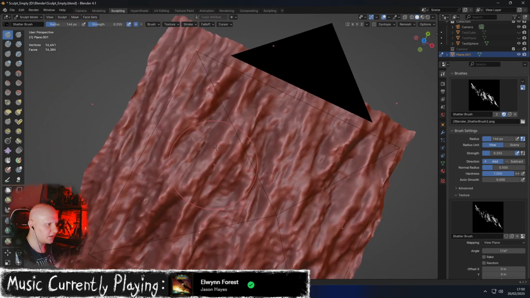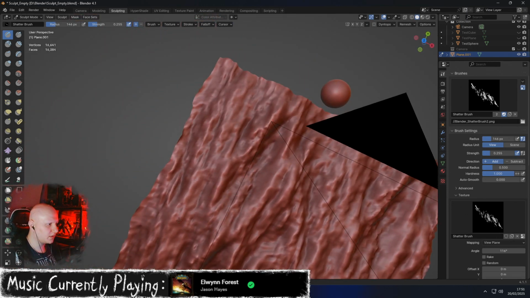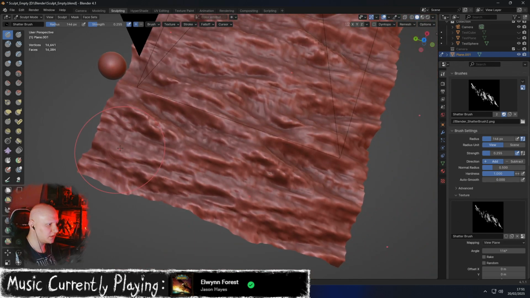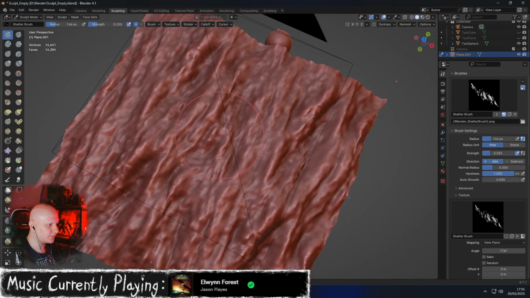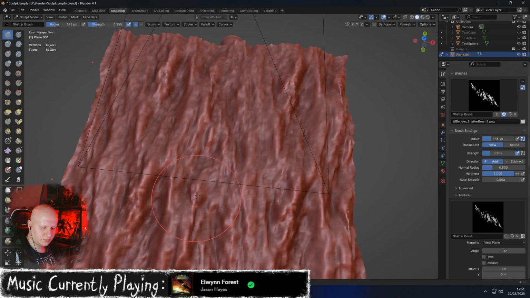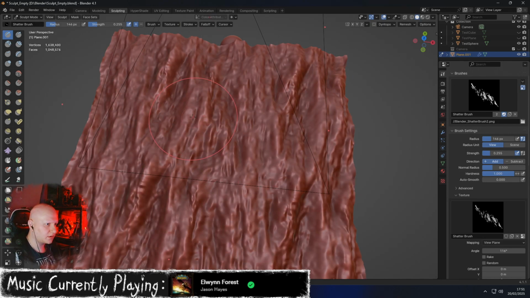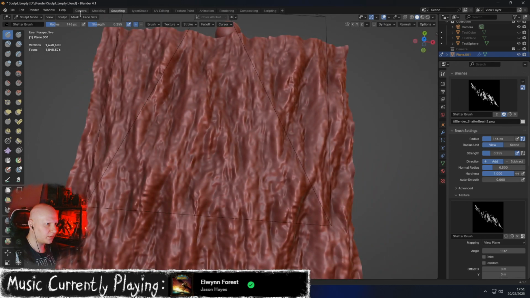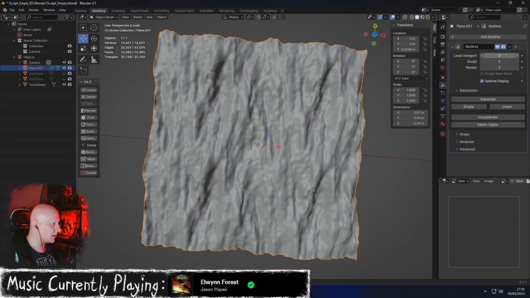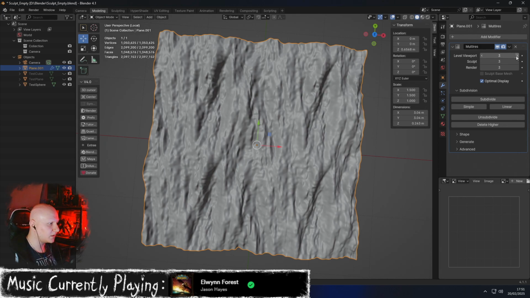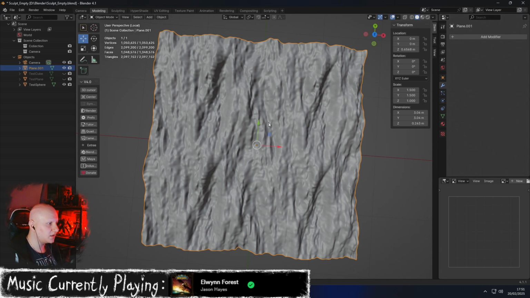Still feel like I need more detail, more vertices. So another, there we go, maybe. Is that something I needed to do?